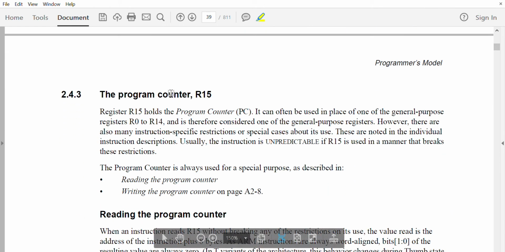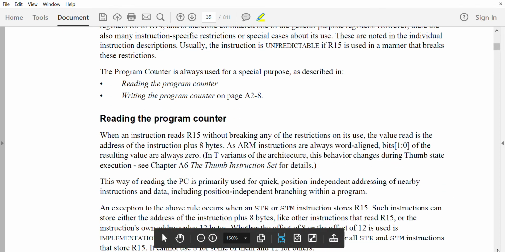So R15 is the program counter. So what is the use of the program counter? Reading the program counter.